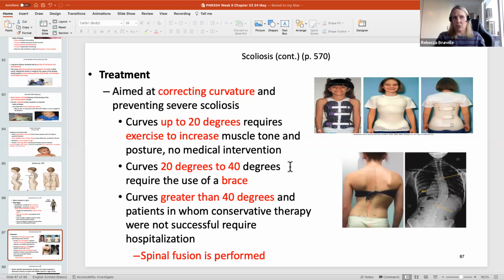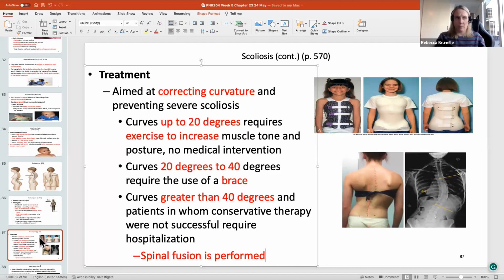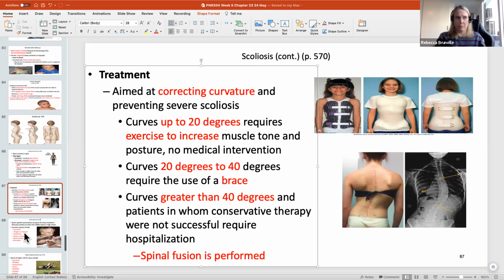It's generally broken down by mild, moderate, or severe, and this is looking at the degree of curvature. So less than 20 is mild. You would just do maybe physical therapy, but no other intervention. 20 to 40, they would wear a brace. These are some pictures of the braces that the children wear. And then over 40, they would need to have surgery, and the surgery is a spinal fusion surgery. So it's a pretty big surgery. They're admitted to the ICU afterwards, and they can have a fairly long recovery time.